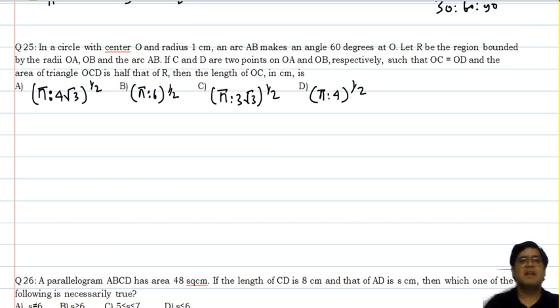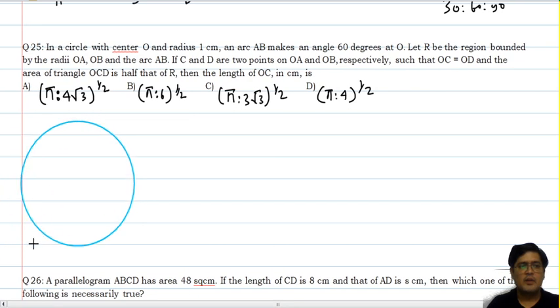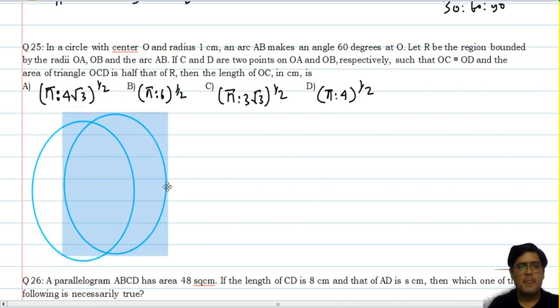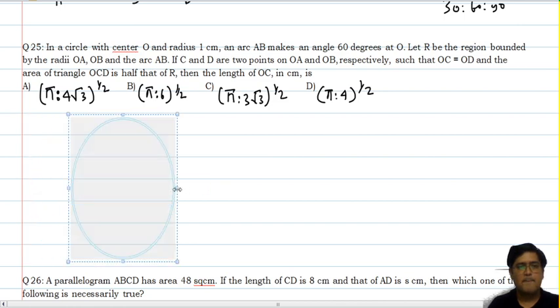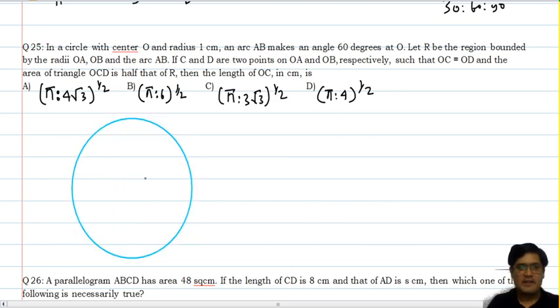Now this looks like a very elaborate problem. Let me first start with a circle. Guys, you need to draw diagrams big enough so that you can draw further lengths in those. Now guys, I assume that you can visualize a circle here. This is the center O, then there's a length OA and OB.